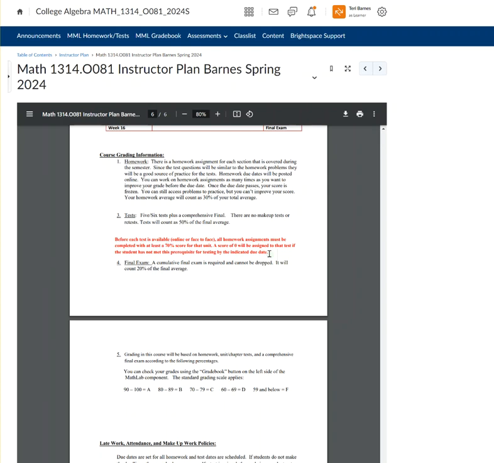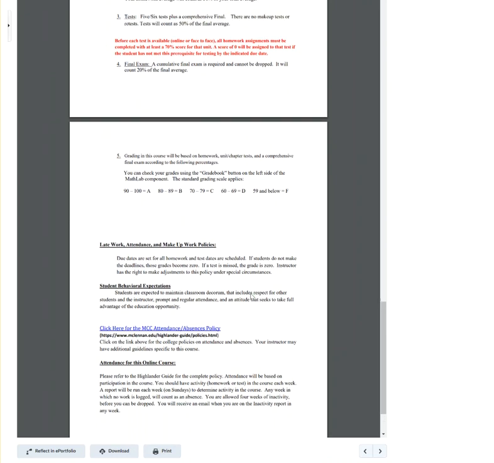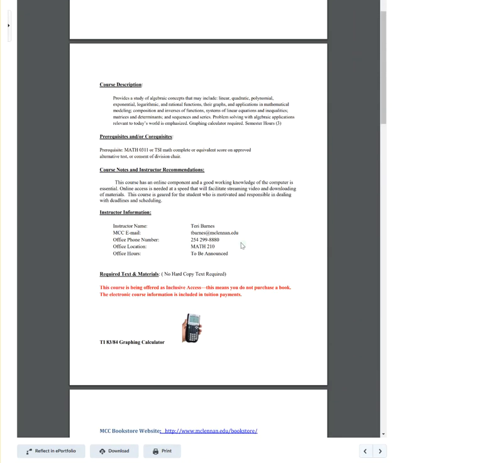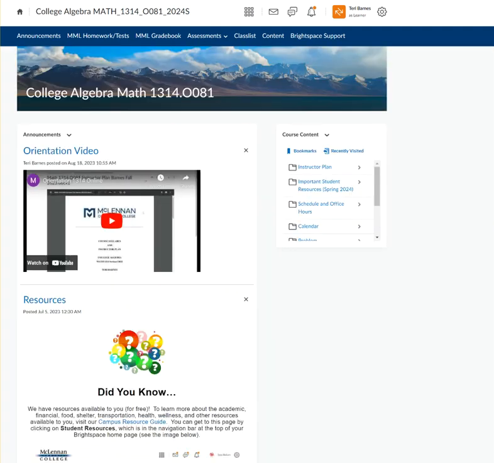In other words, you've got to pass the homework for Chapter 3 before the test for Chapter 3 will even open for you. So keep that in mind. That is it as far as the high points of the syllabus, and you can go back and read that fully at your leisure.